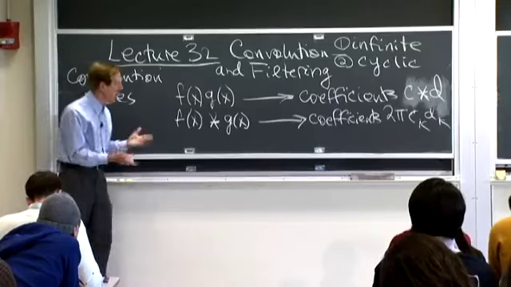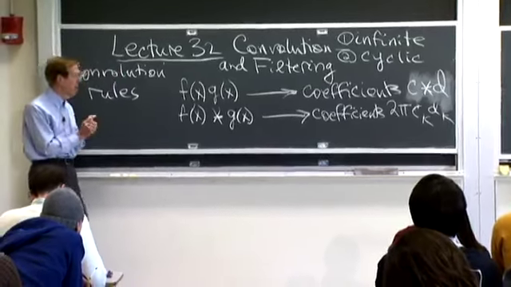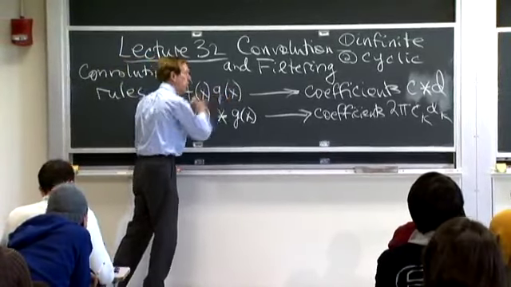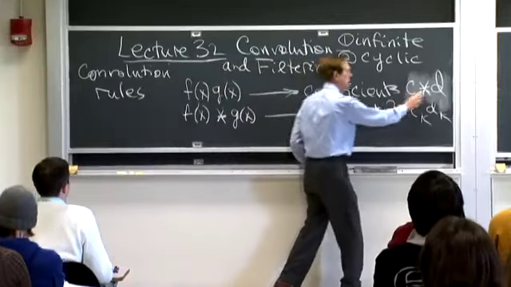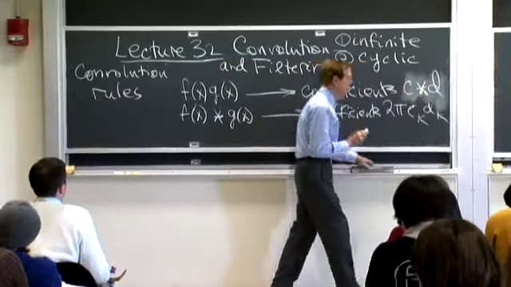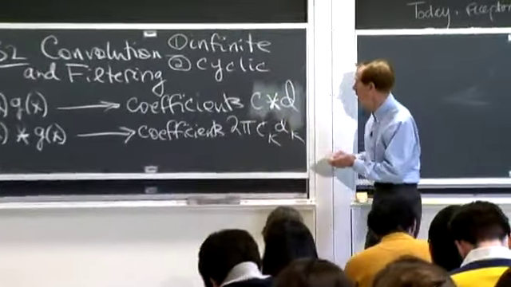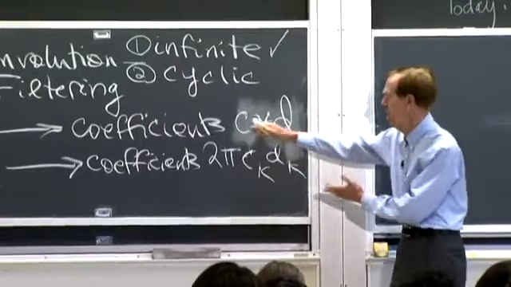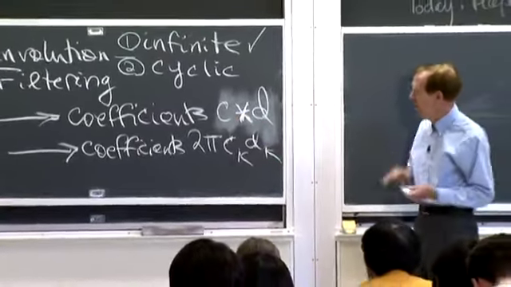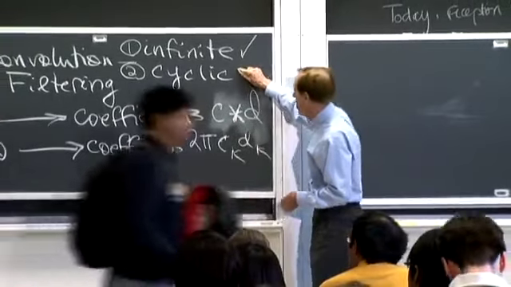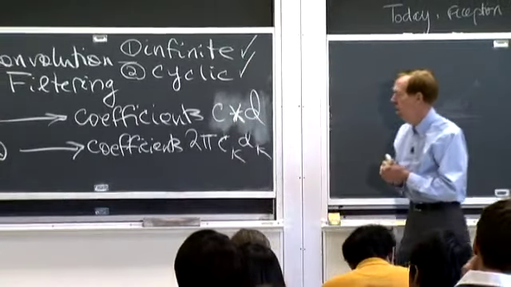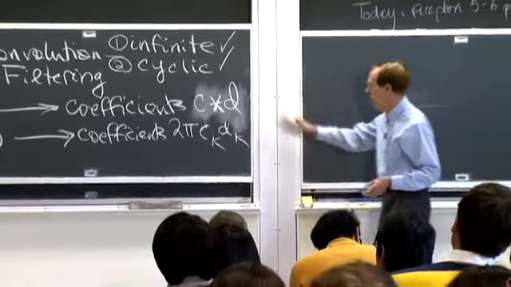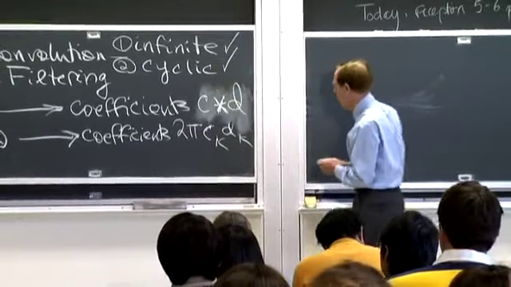And now let's expand on it by seeing again what it means. So let me do a quick repeat of this first step to remember what this convolution symbol means. And then another thing I have to do: here I'm talking about the infinite case, functions, with a whole infinite sequence of coefficients. I've got to do the cyclic case too, which goes with the discrete transform. Okay, but let's start with the infinite case as we did last time.